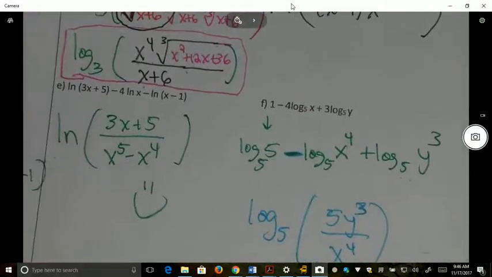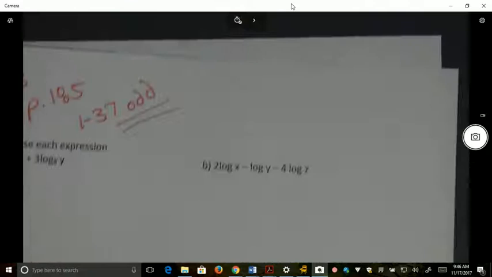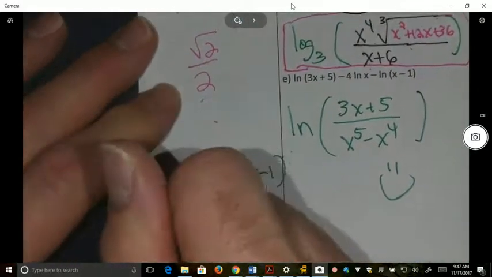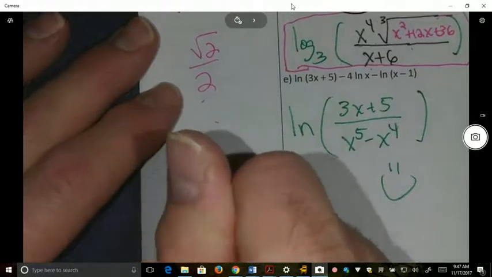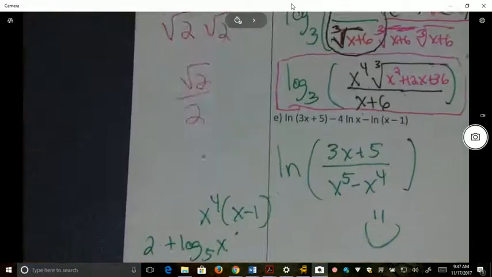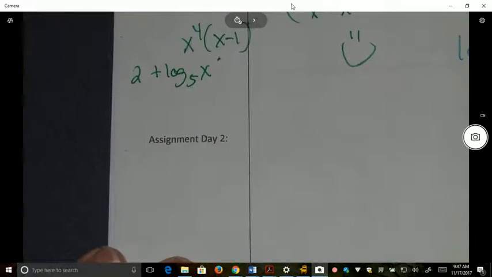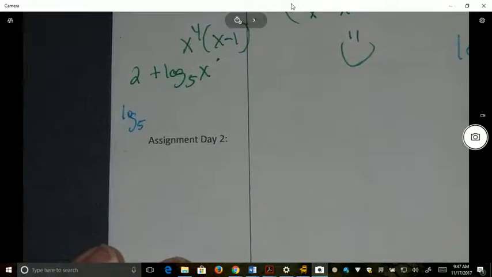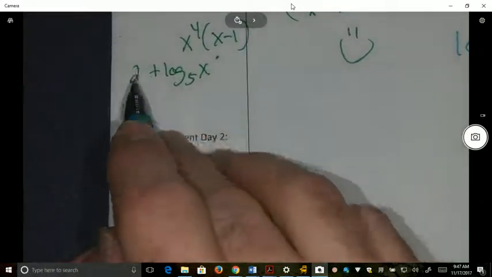There was one other thing I was going to point out to you. Oh, I know what it is. I'll go over here. If I have 2 plus log base 5 of x, that's not a 1. There's 2 ways to do this. What's one way I could do that? They all need to be condensed, right? So this is log base 5 of what? Anybody know? 25, because the answer is 2. So 5 squared, the answer is the exponent.